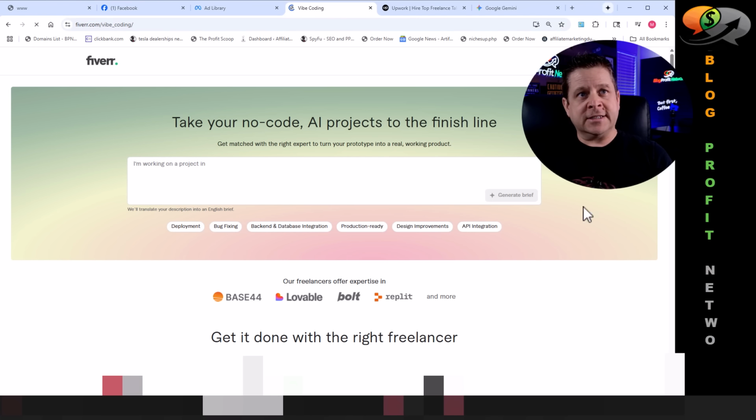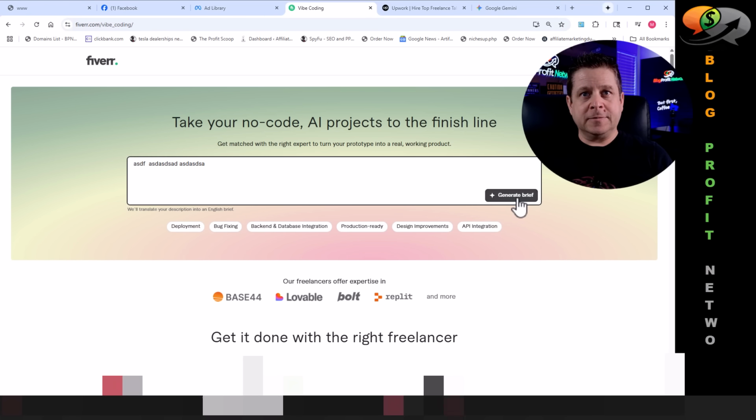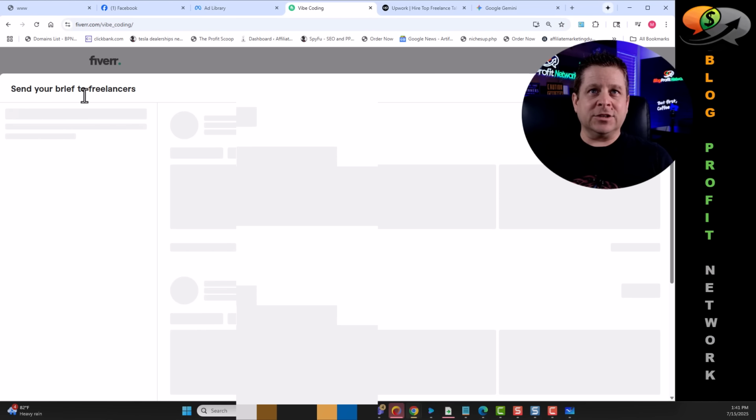Maybe get rid of this stuff. Let's see what happens if we just generate the brief here. Or there we go. Let's try this. There it goes. So now you can see how it's going to work. It's going to have the brief. AI is going to create it, and then we'll be able to just click the button and generate a lead.